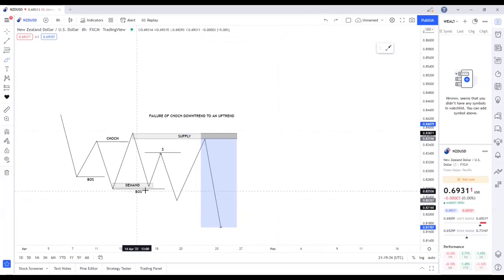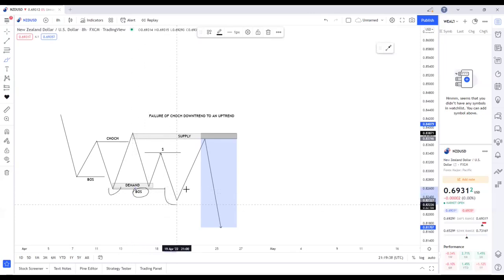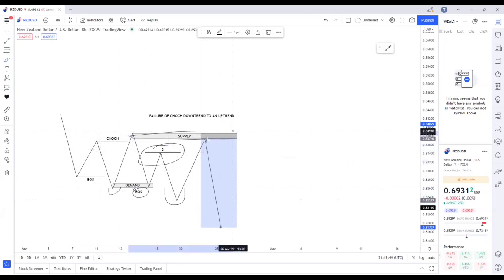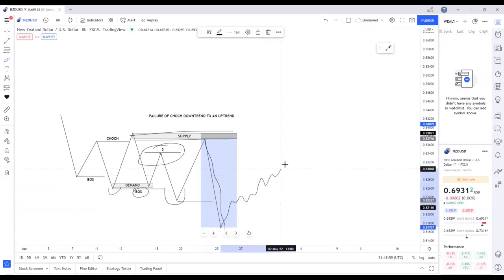Since when it broke this level here, because this is a lower low, this zone is going to be a breakout of structure, a grab of liquidity, and then we have this inducement or liquidity level here. The market takes out the liquidity, goes to a point of interest, and continues pushing to the downside. So now the sellers are in control. With a breakout of structure, we can have that push to the upside to a point of interest and then a drop afterwards. So this is how the market fails to respect our change of market character.